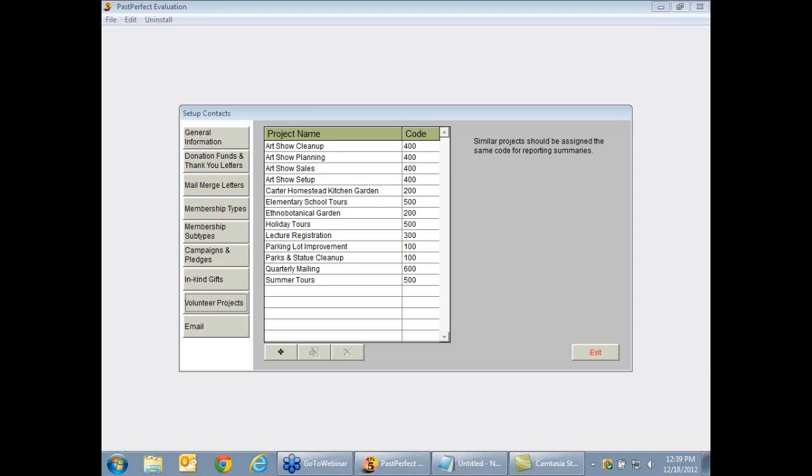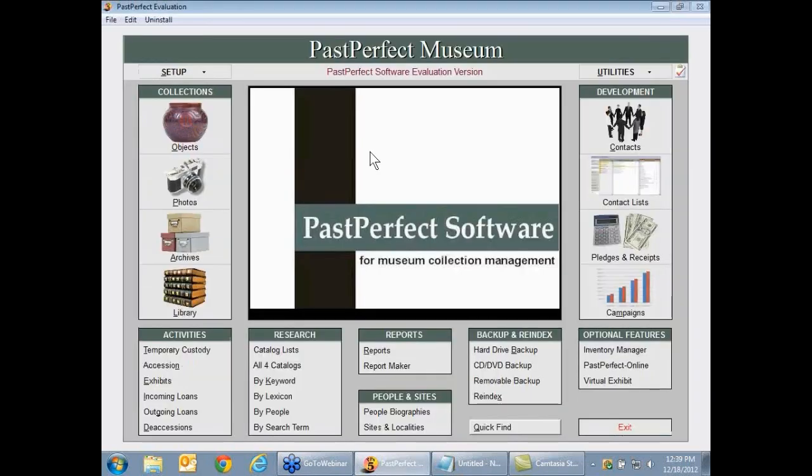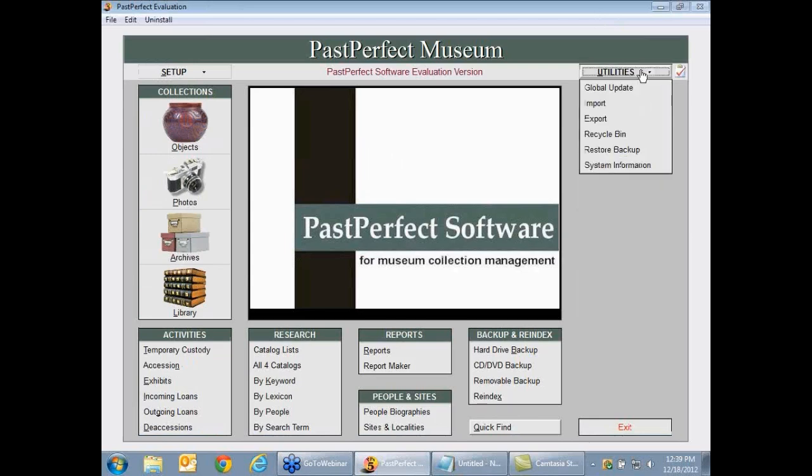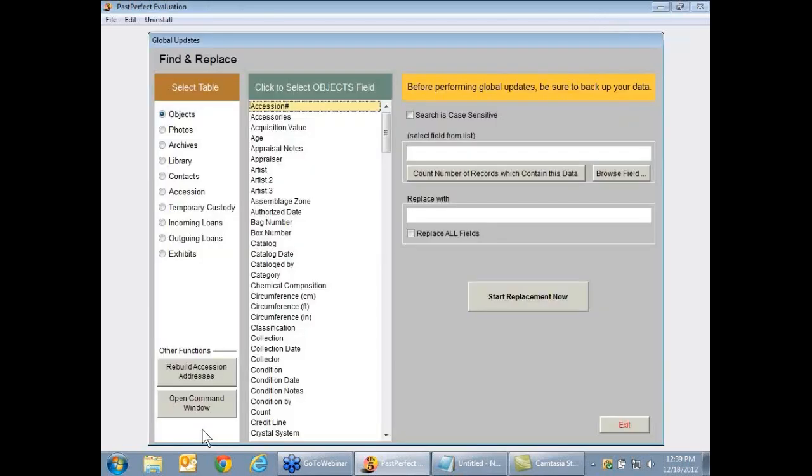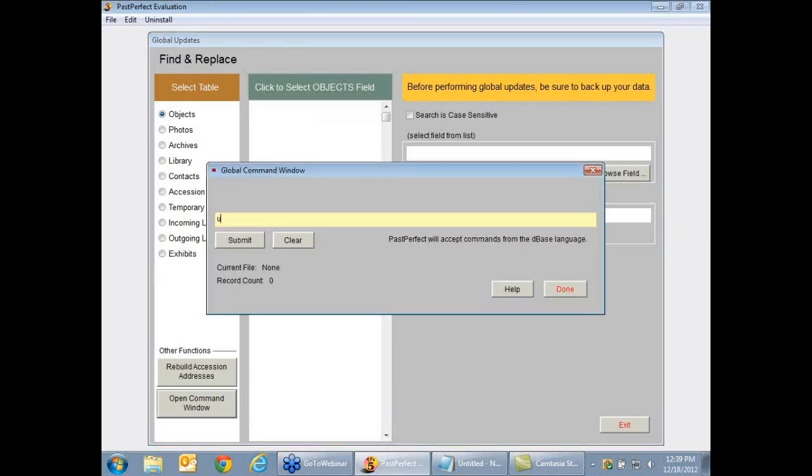Mandy says, is there a way to generate a report of people that have a certain level of volunteer hours? Mandy, this is another one we should talk about together. I'm going to take a look. This is going to be a little bit on the fly, but I'm going to take a look at the contacts database behind the scenes. I believe we have a summary of this, but maybe not.